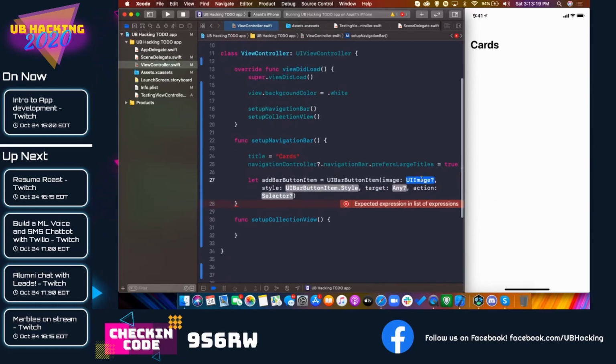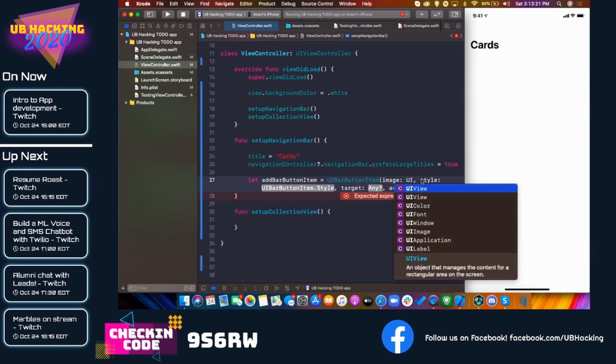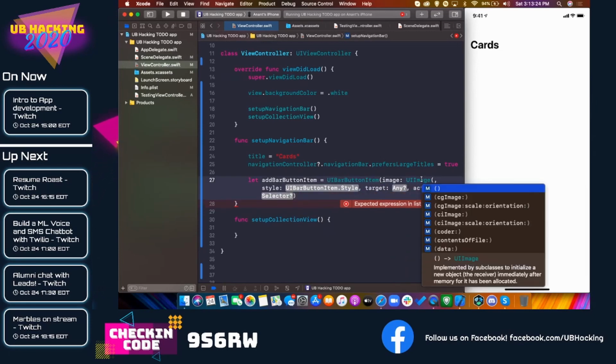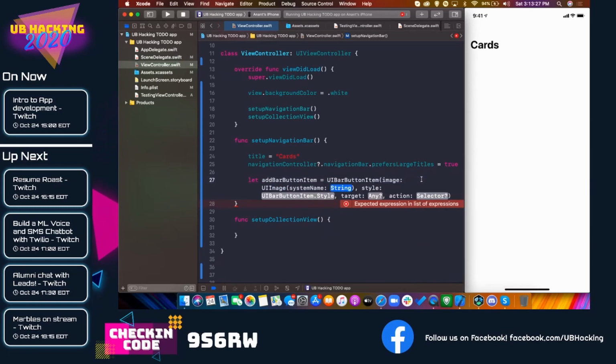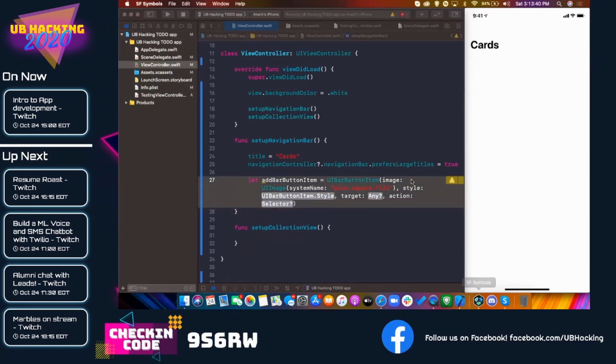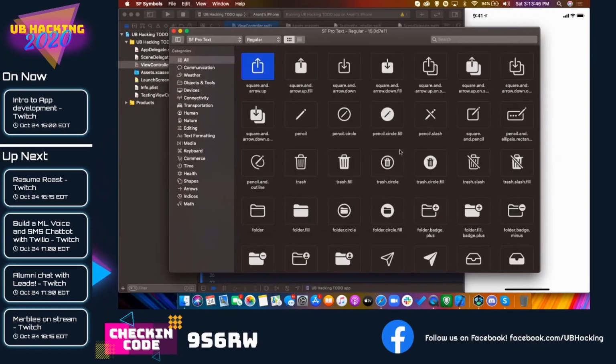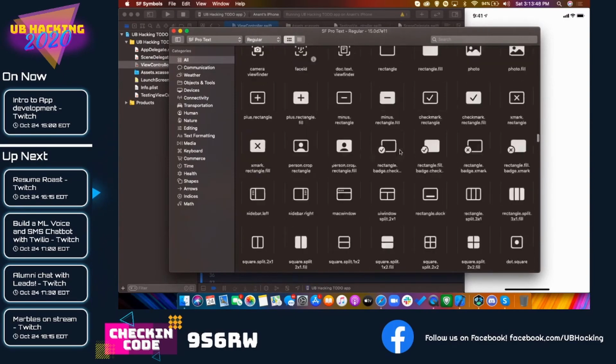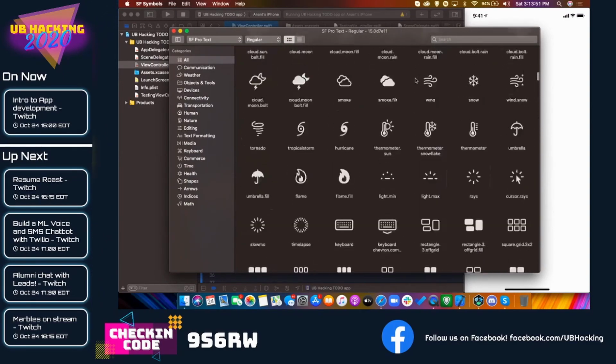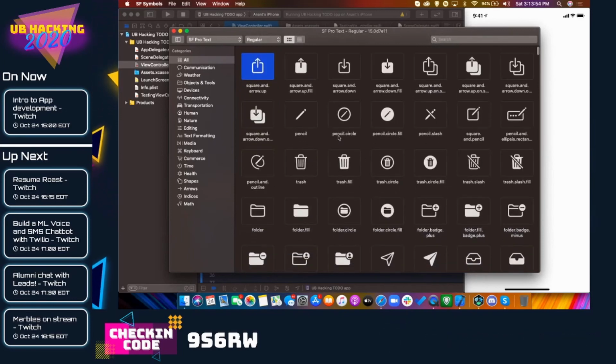When you select that, you would have image, and in there you say UI image. You open the parentheses and you say system name, right? Inside the system name, you're looking to fill up plus.square.fill. Now, why do we do this, right? So we are using something called SF Symbols here, which is Apple's first party app for all the symbols that you see in most iOS applications, right? And this is an amazing collection that allows developers to import custom icons to their app, right?